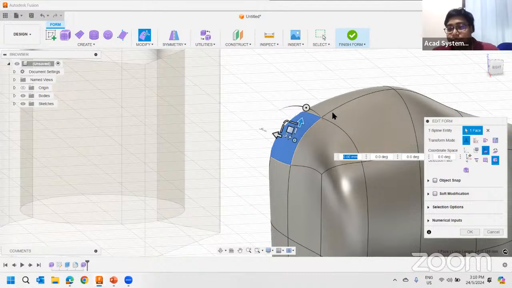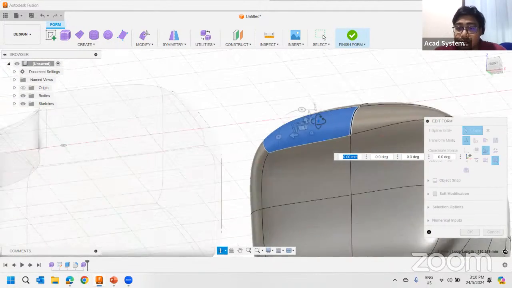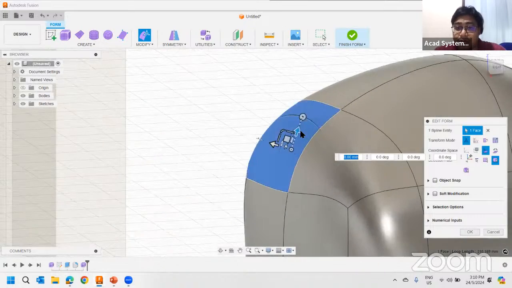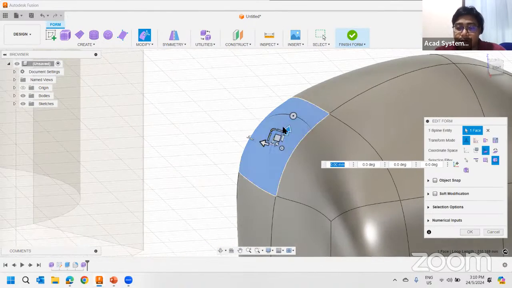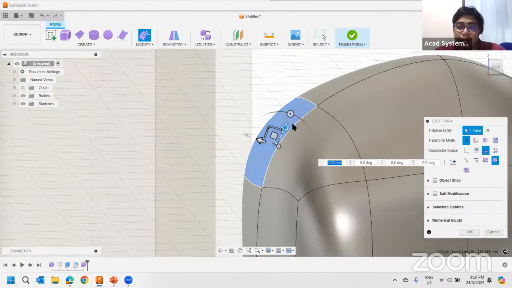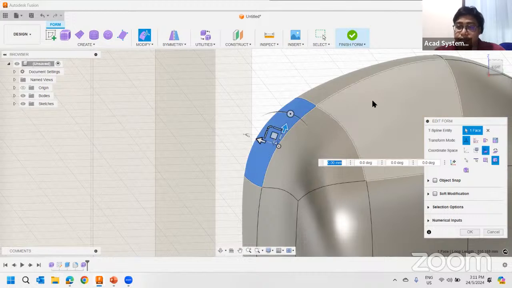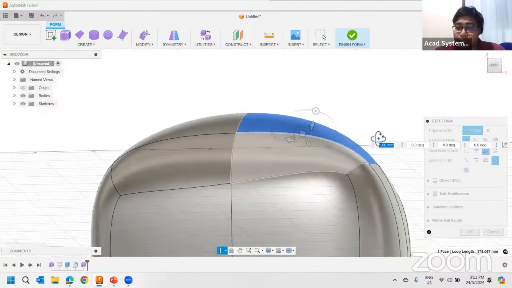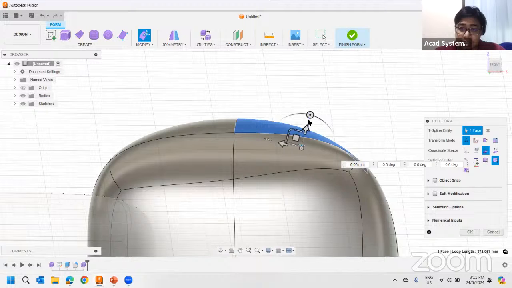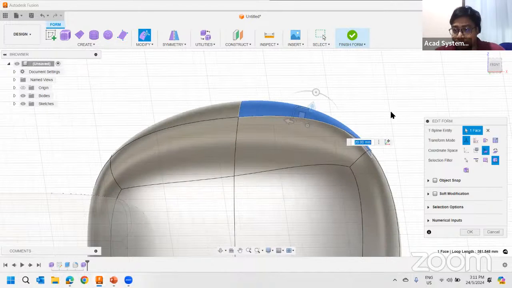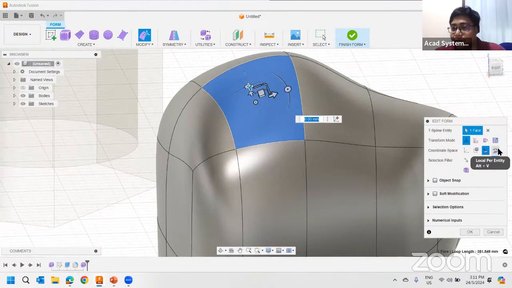When I select this, it will be directly 90 degrees from the face here. So this is if you want to use selection space. If I select this one, you can see Z is actually upward from that face instead of my workspace. So it's very useful.